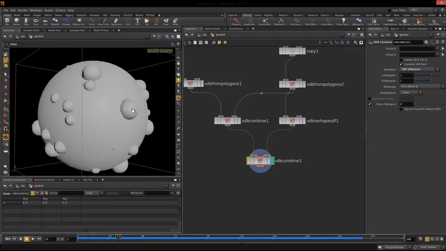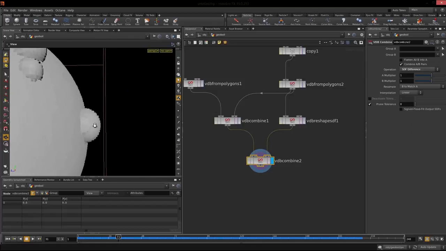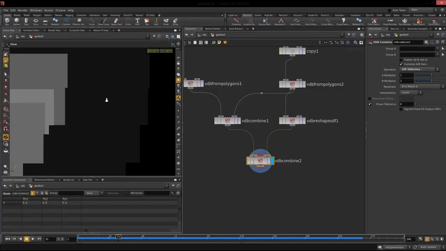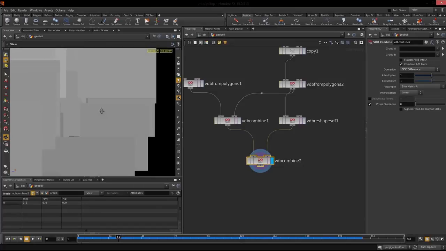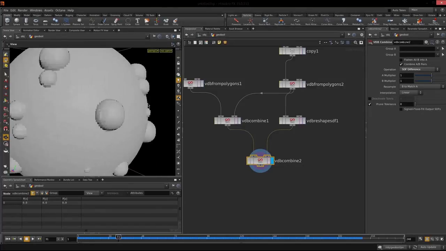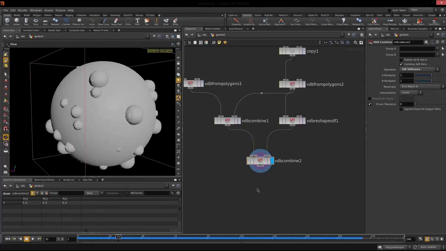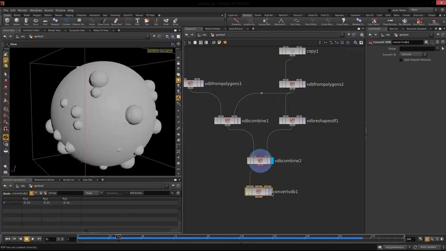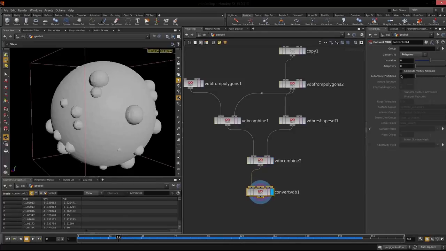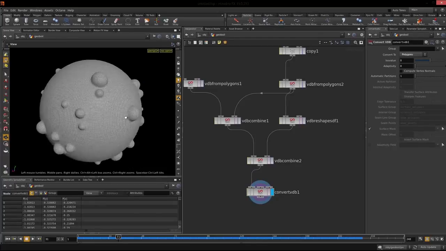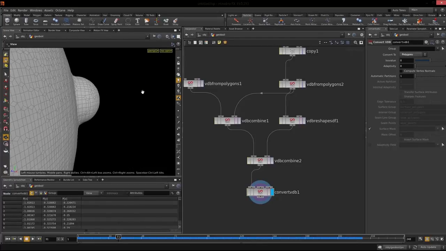And now we can't see it right now, but maybe we can see it if I go close enough. It's hard to see. So the bubbles are hollow right now, and if we convert that back to polygons, so convert VDB, connect it, set the display flag, and convert it to polygons, we see the same result as before.